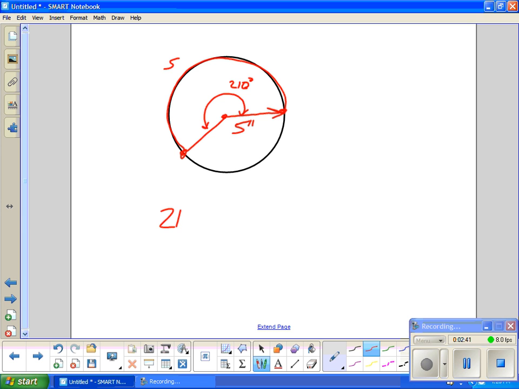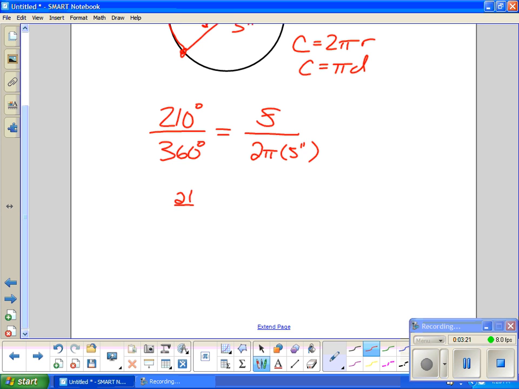We have 210 degrees out of 360 degrees. The arc length S matches the 210 degrees. What arc length matches 360? The whole way around is the circumference, which is 2πr or πd. Using 2πr with radius 5, we get 2π times 5 inches. Once we have the two ratios set in a proportion, we can cross multiply and divide. Simplifying 210/360, both are divisible by 3, so we get 7/12 equals S over 10π inches.